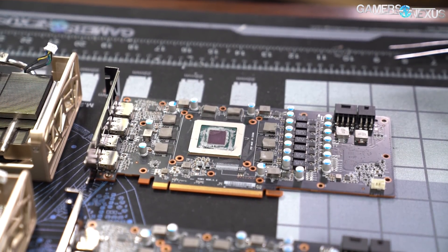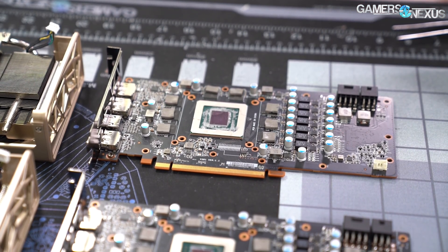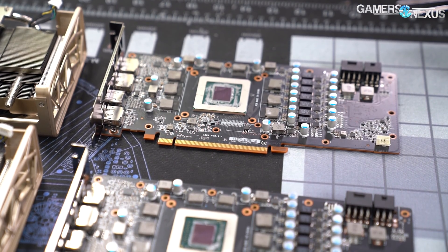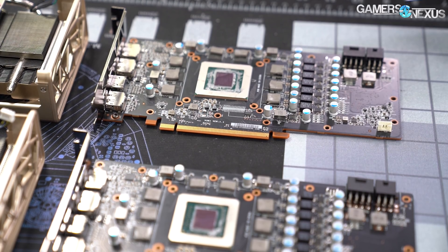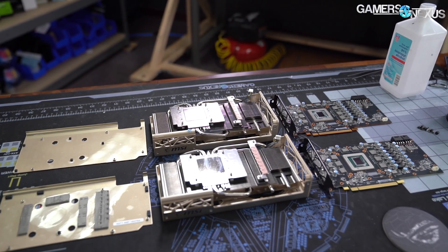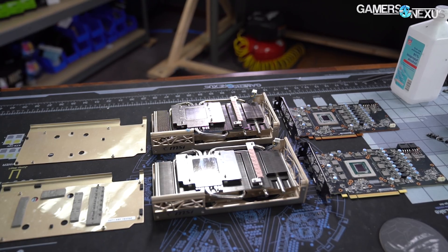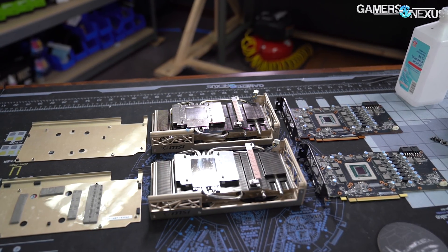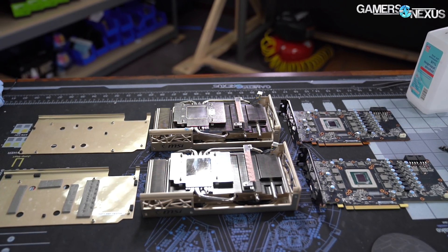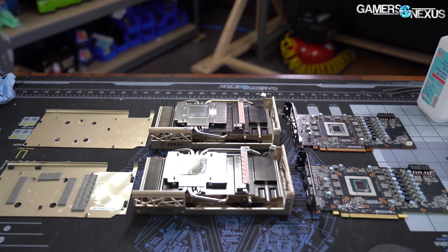Other than the high heat felt by GDDR6 on MSI's initial Evoque card, our criticism over MSI's poorly positioned and sized thermal pads also started some fires at the company. Shortly after our coverage, a few members of the MSI video card team flew out to discuss the issue of the 5700 XT Evoque's thermal pads, the decisions that were made about that card, and also the best way to fix it within the logistical confines of manufacturing. MSI confirmed our testing results but also told us it was working on solutions. Today, we're revisiting the MSI 5700 XT Evoque to see if those promises have been met.